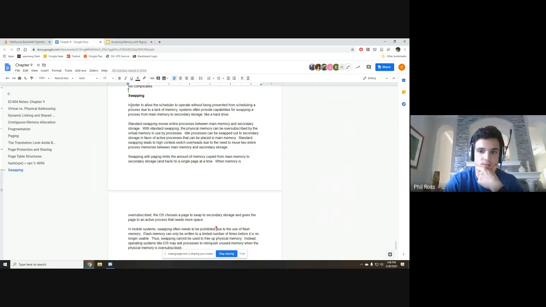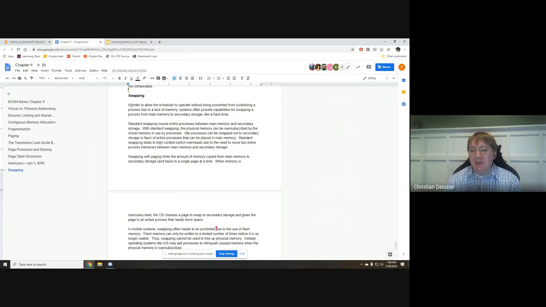Context switches, yes, I know it's in the notes, but context switches are the big thing here. When we have a context switch with swapping, we are copying large blocks of memory out of physical memory and onto a disk. Secondary storage is usually slower but larger than main memory, so a hard drive will be slower to access, which means we're limited by the secondary storage speed.